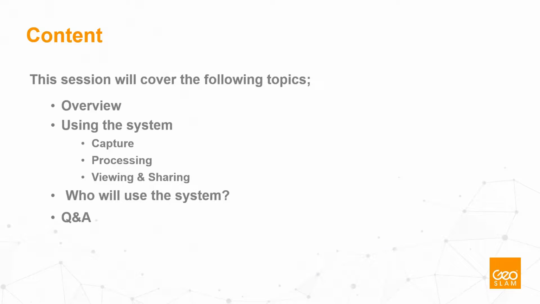So what we're going to cover today, it's not a very long session, so we've got plenty of time to answer questions at the end. We'll give a very brief overview of the ZEB Pano, and then a little bit about using the system. So what makes the capture with the ZEB Pano different to normal Revo and Revo RT. And then a little bit about the processing, so it's a slightly different change to the processing step that you'd need for ZEB Pano. It's not a huge change, but just so everyone's aware of the change that will be coming. And then the last option there is viewing and sharing the data.